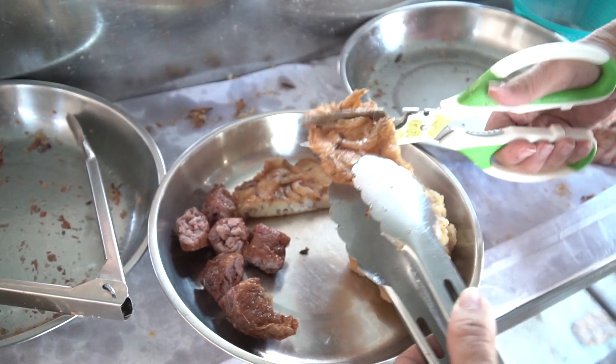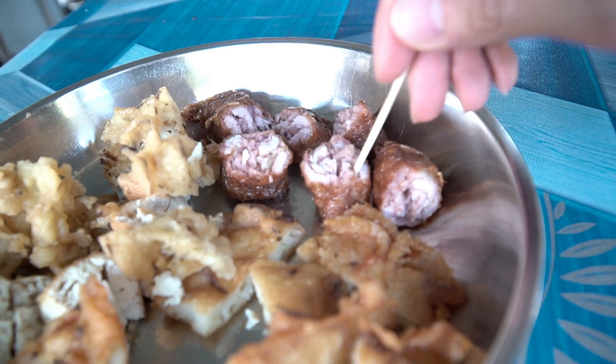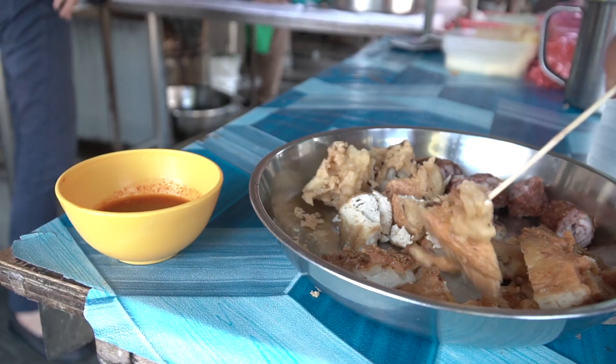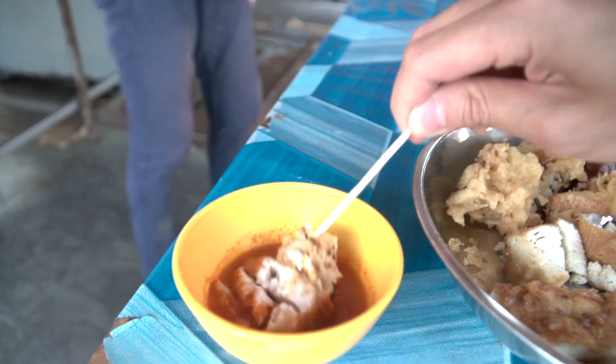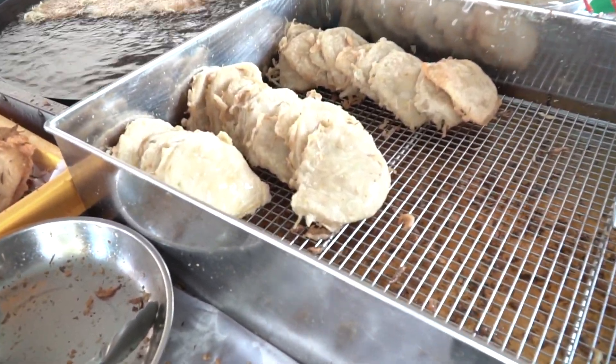At Tan Jetty we're going to try three different things: lobak, which looks like a pork sausage; prawn fritters; and tofu. We get a plate prepared with all three side dishes, served with a specialty chili sauce. The lobak is chewy and the sauce is good. Anything deep fried is obviously good, but deep fried tofu is great too. Good chili sauce for sure.